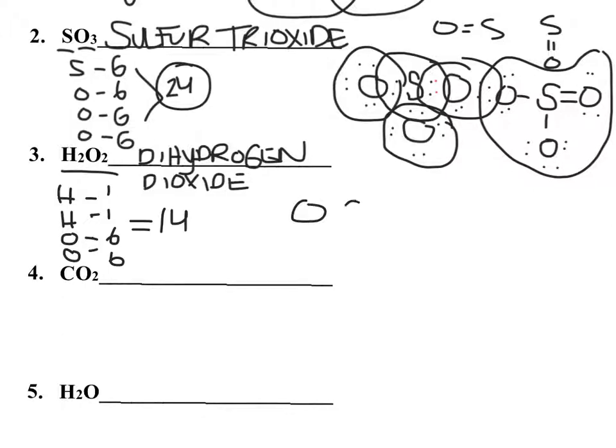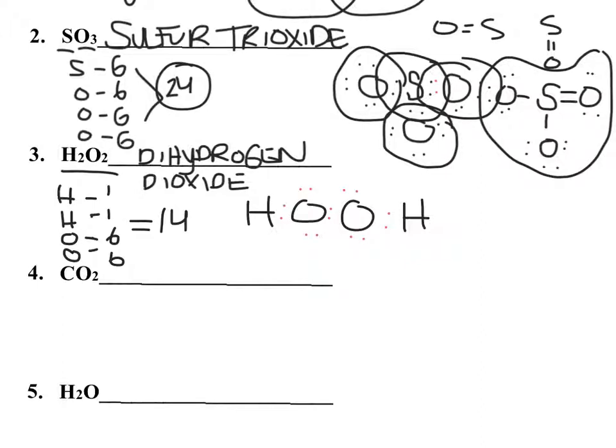So I'm going to put my oxygens in the middle and my hydrogens on the outside. Again, I'm going to try to make it look as symmetrical as possible. So that's why I put a hydrogen on each side instead of 2 hydrogens on 1 oxygen. All right. Well, if I start putting in my electrons, I know my hydrogens are already happy with single bonds because they only hold 2.